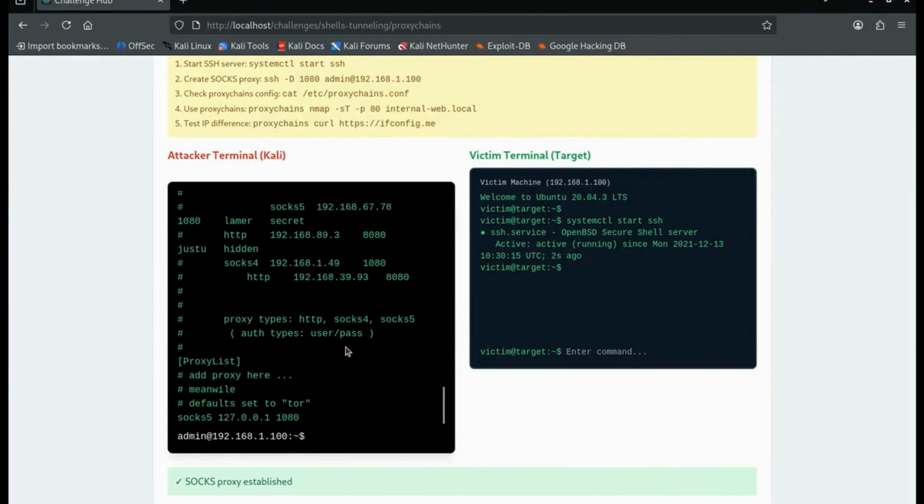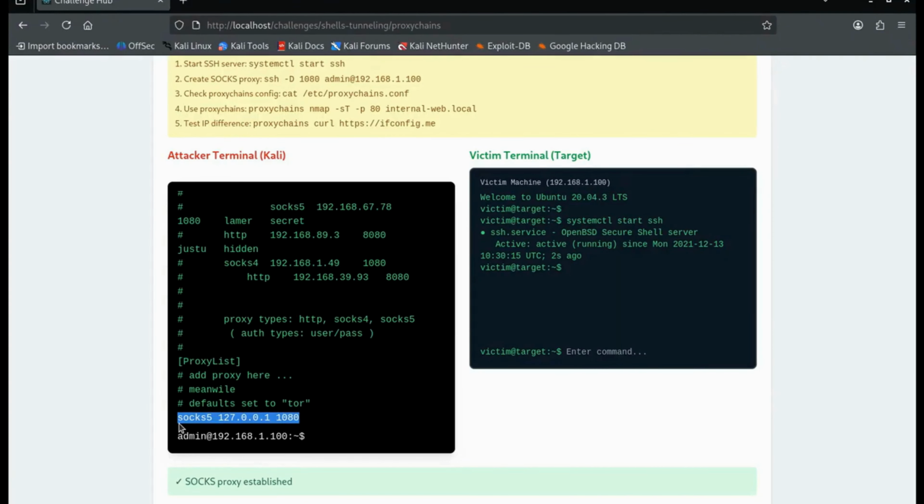Now, if you come to the bottom part, you're going to see this socks5 127.0.0.1 1080. In a previous video, we talked about SOCKS. SOCKS stands for Socket Secure. It's a type of proxy protocol that forwards traffic to any destination. It doesn't care if it's HTTP or SSH or something else, it just moves the data.